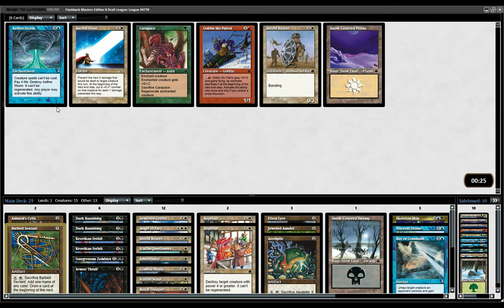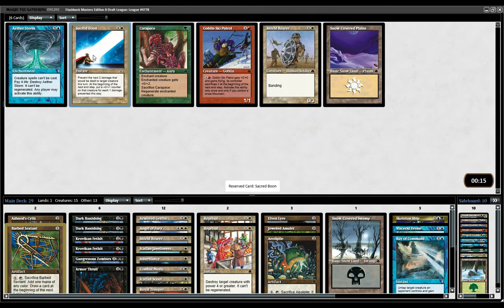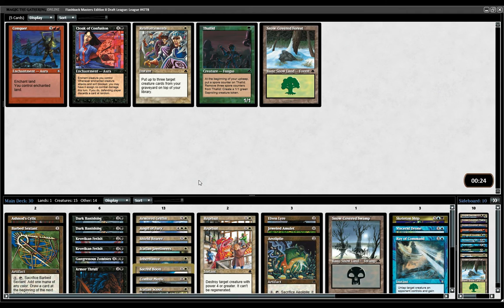Pay 4 life, destroy others. Creature spells can't be cast. Okay, Sacred Boon. This is a card you play with like Pithing Needle, and then you name Aether Storm. I'm gonna pick Sacred Boon as a combat trick that sucks. Yeah, I feel like it's not making the deck, but who cares?